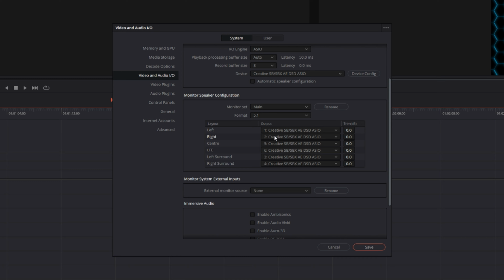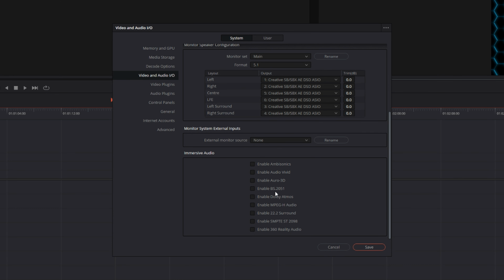I found that left is 1, right 2, center is 5, LFE 6, LFE being the sub, and then left surround is 3 and right surround is 4, and those settings work for me. And I've not got any of the other fancy stuff enabled because I don't have the encoders for that, nor the external rendering sources and all the rest. So that's the setup in that window.